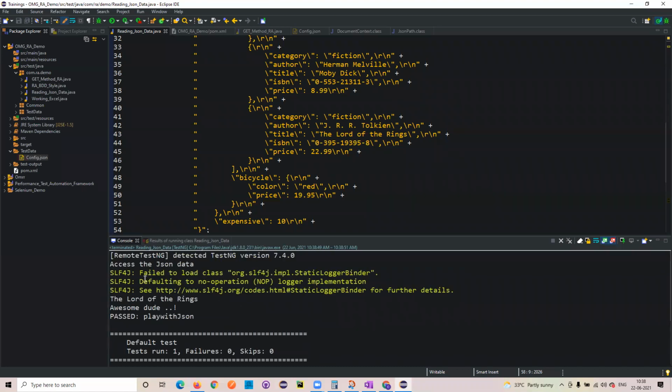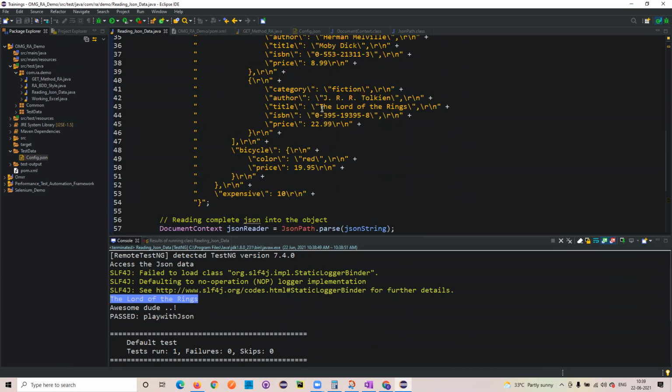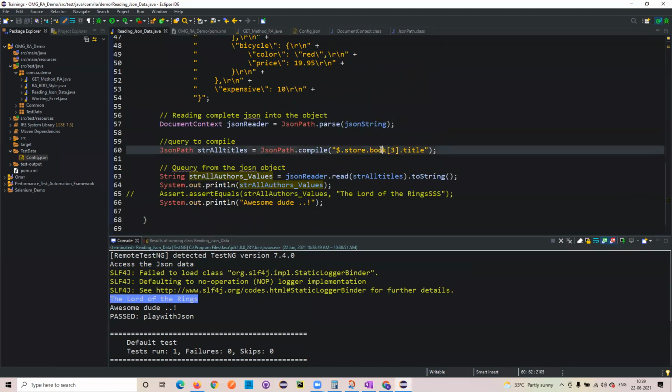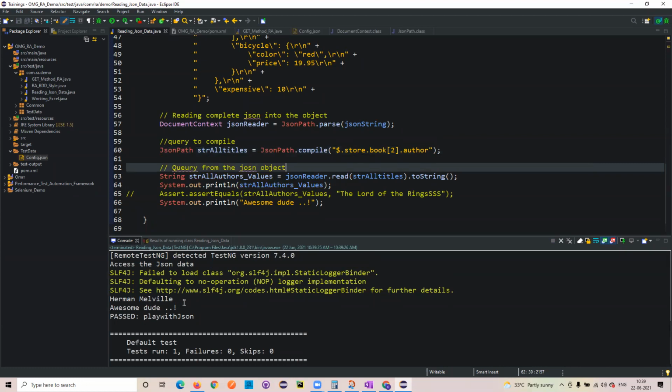Now if you see here the values, it printed a lot of things. This is how I read it. Now this is the thing which I wanted, right? I wanted the book 3 title, and this is how I'm able to get the book 3 title. Now I want the book 2 title, so I just give this one and execute it. It will give me the book 2 title. Okay, now we want the author names. So you just need to come here, to the author. If you give this and execute, you will get the author name. So Herman Melville. You'll be getting the author name.